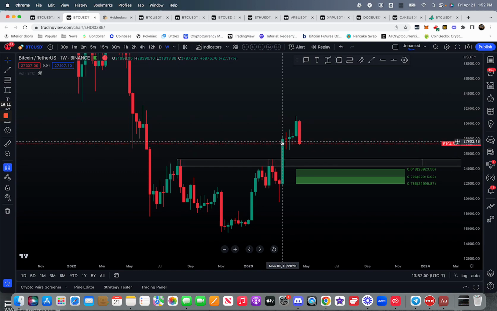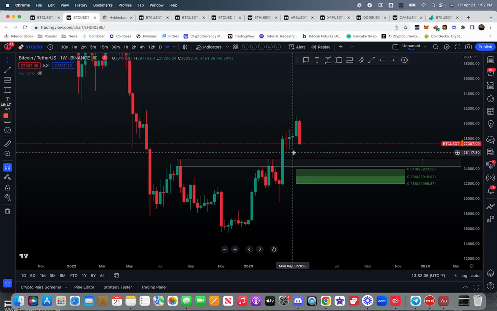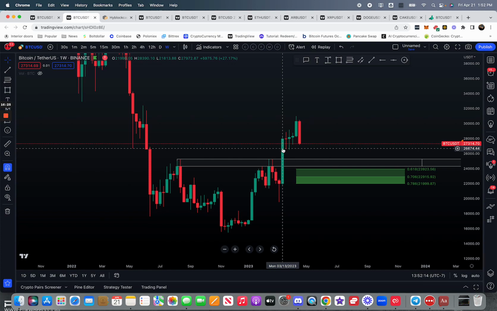Even when we broke it, we never backtested this. I've been waiting for this to come down and backtest since we broke this back in the week of March 13th. So it's already April 21st. So over a month ago. Wow, it seems a lot longer, actually. I was going to say a few months ago, but no, it was only a little over a month ago. 5 weeks. So we haven't backtested.